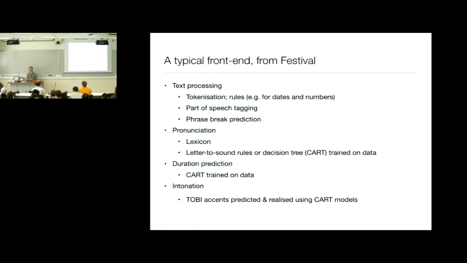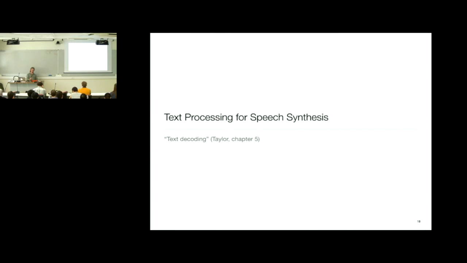I'm going to take the Festival speech synthesis system as a canonical, conventional example of a text-to-speech system — it's the one you're going to use in the lab. I couldn't possibly say it's state of the art — the front end hasn't been touched for a long time. But it's still pretty typical of what is done. If you wanted a commercial system like this, you just add more rules, more exceptions, longer dictionaries, longer lists of acronyms, clean up the edge cases, maybe use smarter machine learning models. The concept will be very similar.